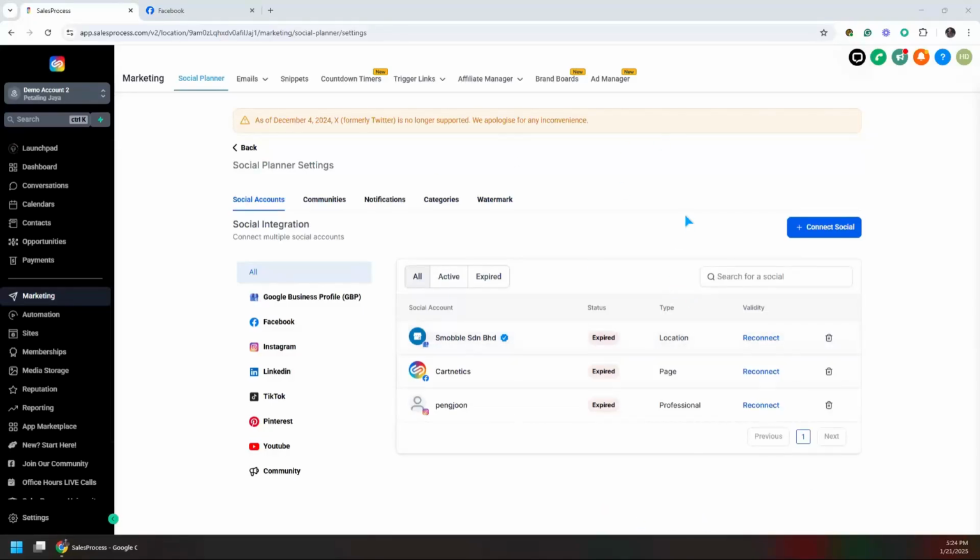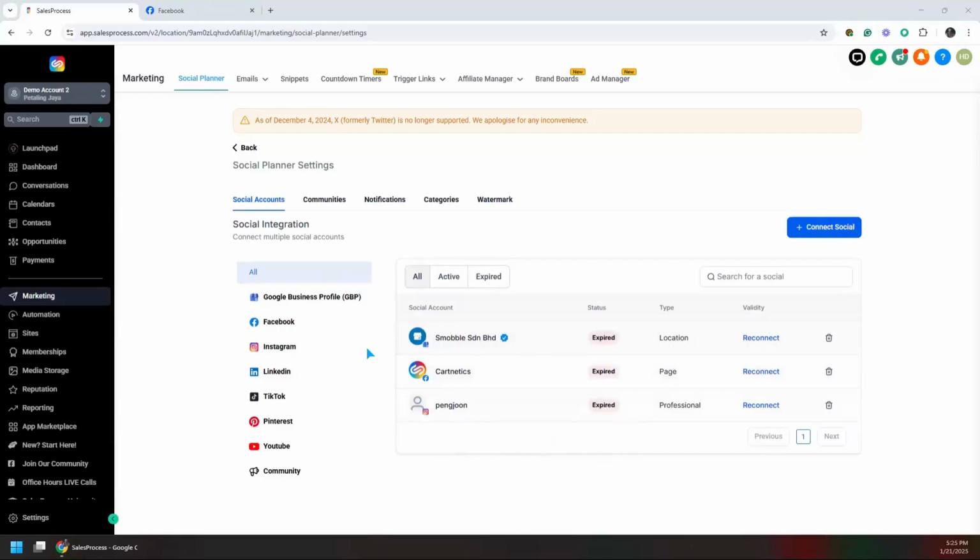So, as I was explaining, when you integrate your business page in the social planner, that's where you create and schedule the posts for your business pages. It's not connected for unlimited time. There is a token of trust between the application, the sales process, and any social media that you are connecting, for certain days. It can be 90 days, 60 days, 6 months, anything, but ultimately that token of trust will expire.